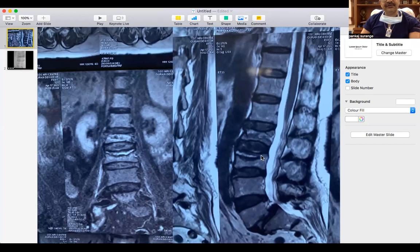Now, if you look at this sagittal section, there's a cleft over here. This is an old fracture. It's almost been 4 or 5 months now, but she's not been able to improve with conservative management. So that's why we decided to go for the vertebroplasty.